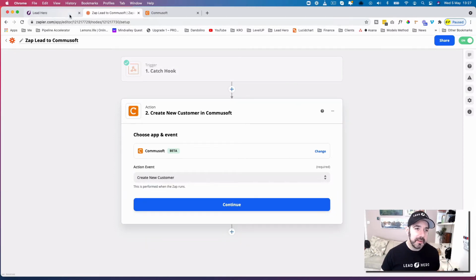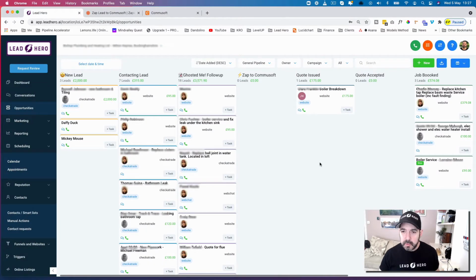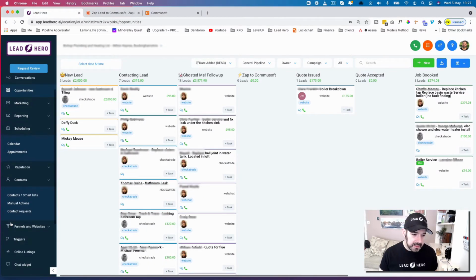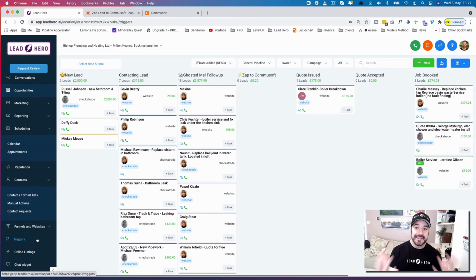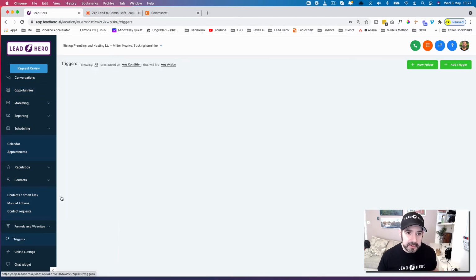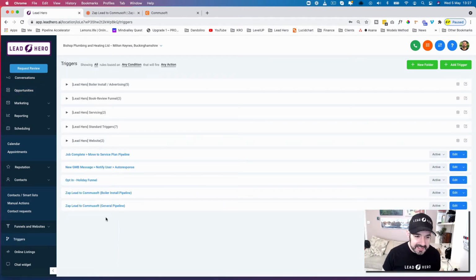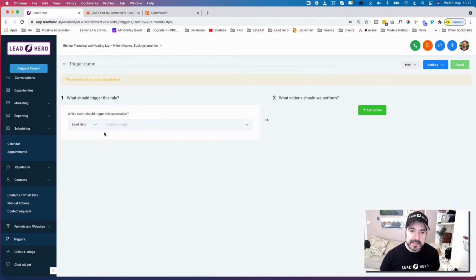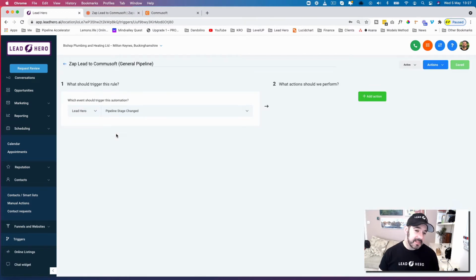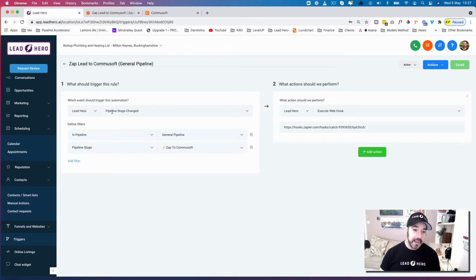And so if I go back to Lead Hero, what I do here is essentially I create a trigger. Now within Lead Hero, we've got our own mini Zapier automation system, and we can set up a trigger that says when I move a lead in the pipeline to a pipeline stage, like Zap to Commusoft, this is what I choose, I want to execute what is called a webhook.